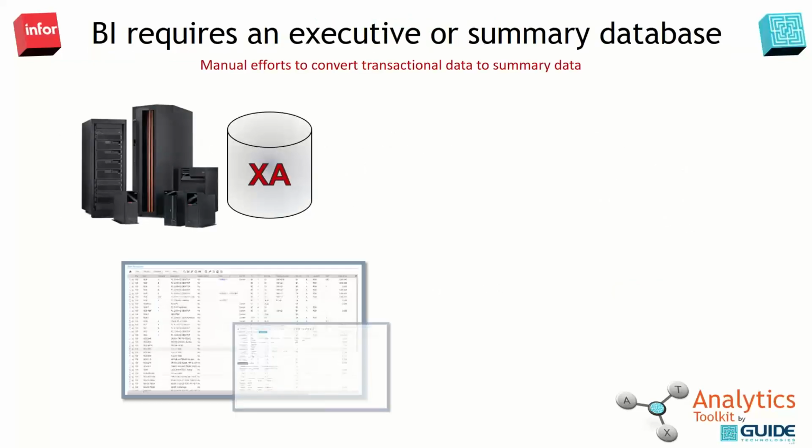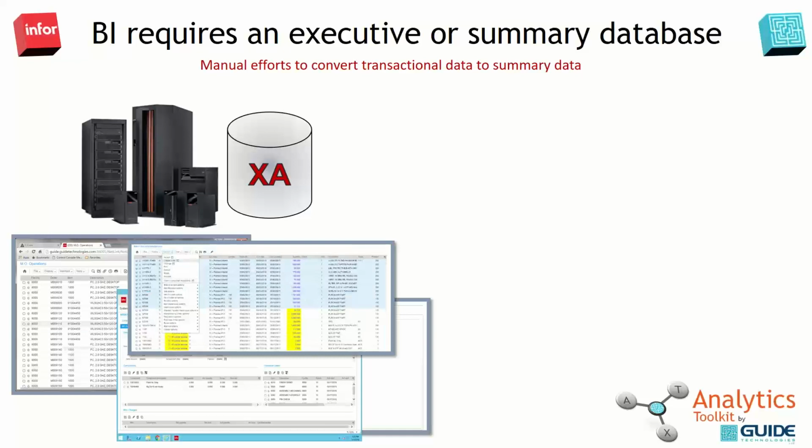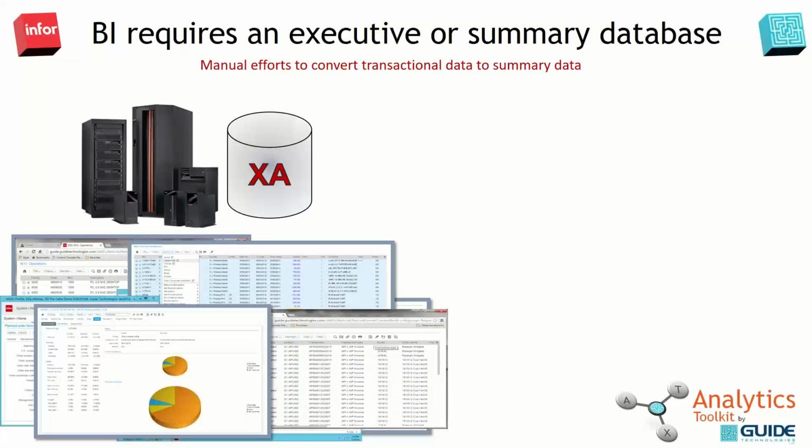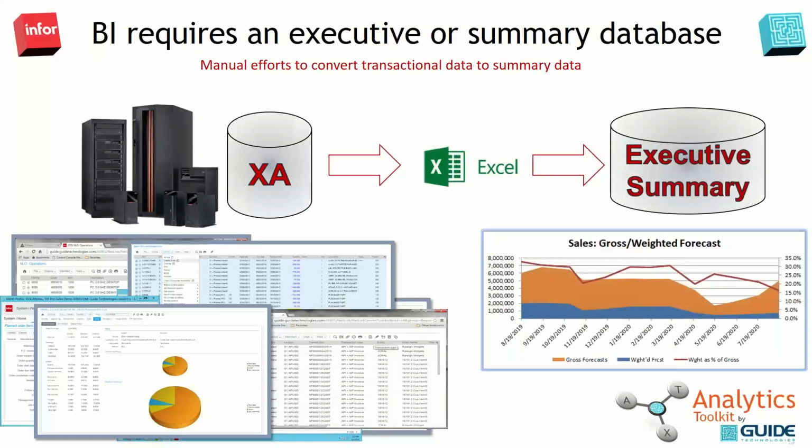So what do we do? We have all this information in XA. We can look at all these detail screens, all the inventory histories, the sales history, the cost history, whatever we want to see, that all exists in XA. But when somebody wants a report, what do we do? We download data to Excel, we summarize it in an executive summary file, an Excel file, and then we put a graph across it. We have just manually created a business intelligence dashboard. All it is, is summarizing data in a format that we want to see, putting a graph across it.